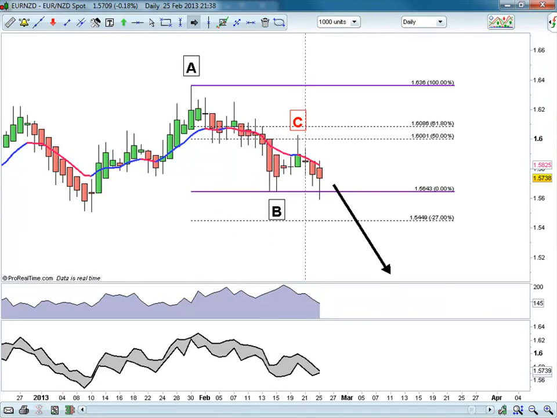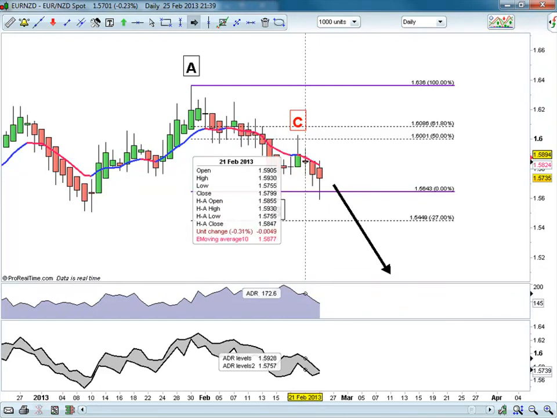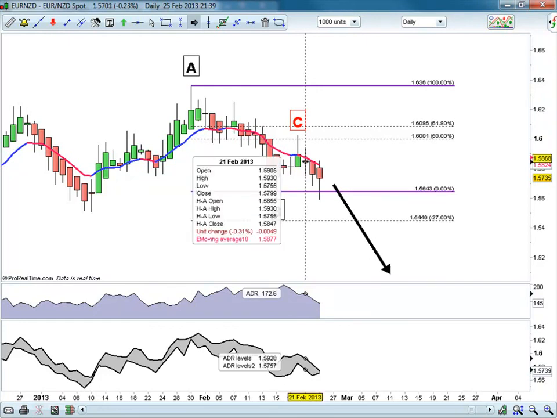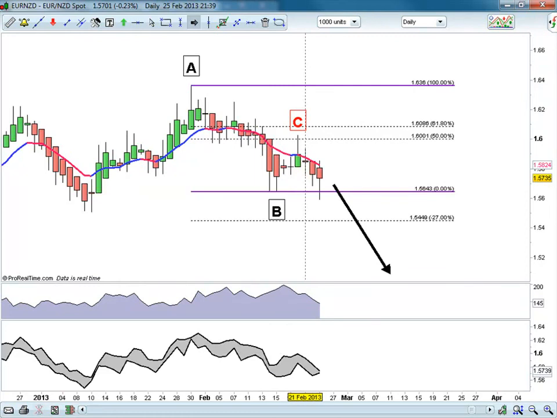It offers up very, very good reward to risk, even if you have the odd 20 pips stop trigger along the way. We're always looking for a move of a couple hundred pips, which should really cough up reward to risk performance in the range of 5 to 1, 10 to 1, sometimes much better than that. And that is how you pay for all your losing trades and leave a really nice residual profit on the table. That's it for a review for Euro Kiwi on Thursday, February 21st.